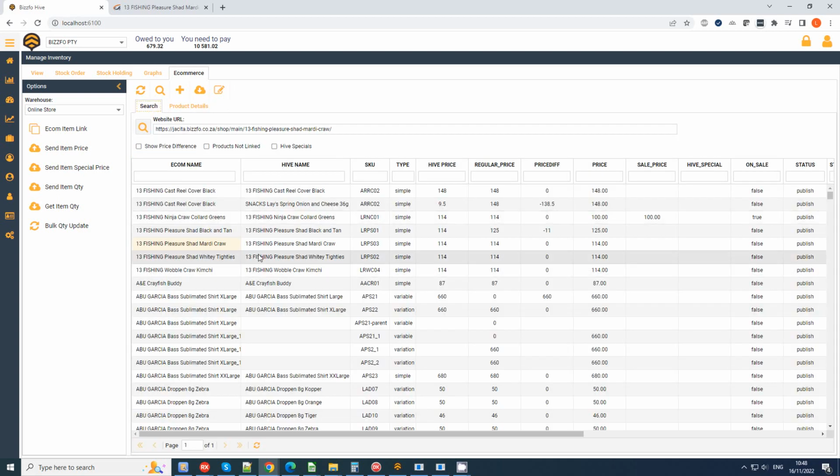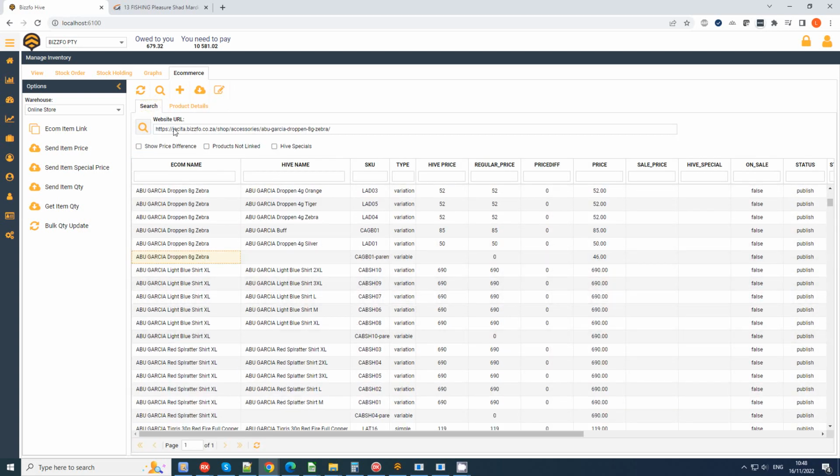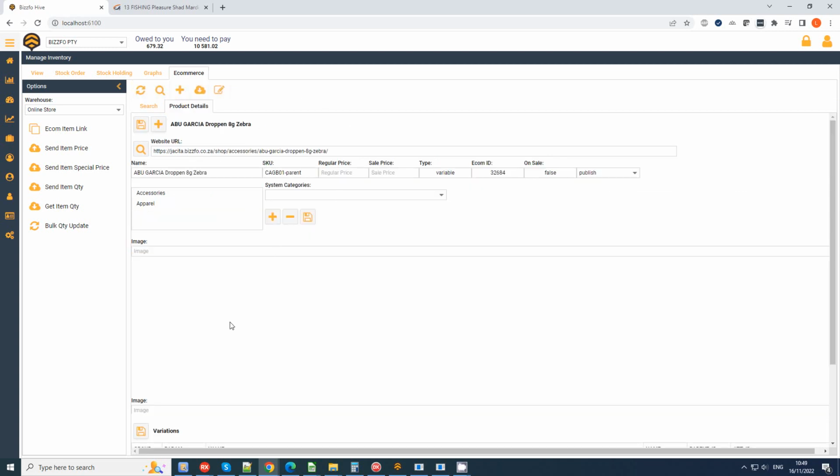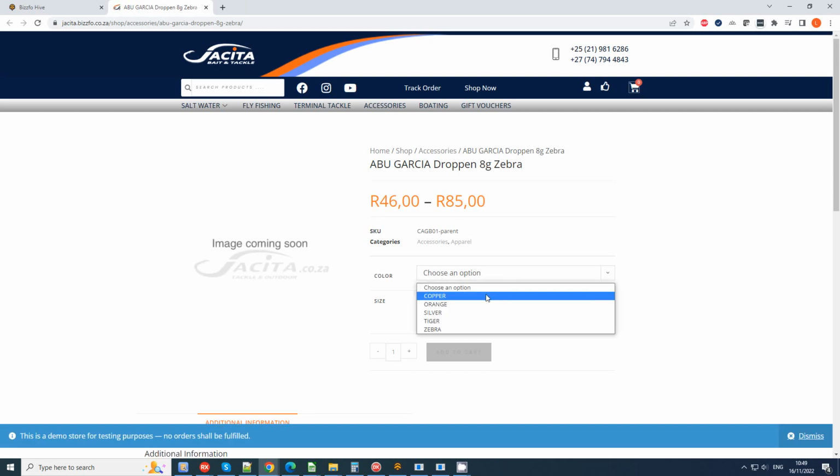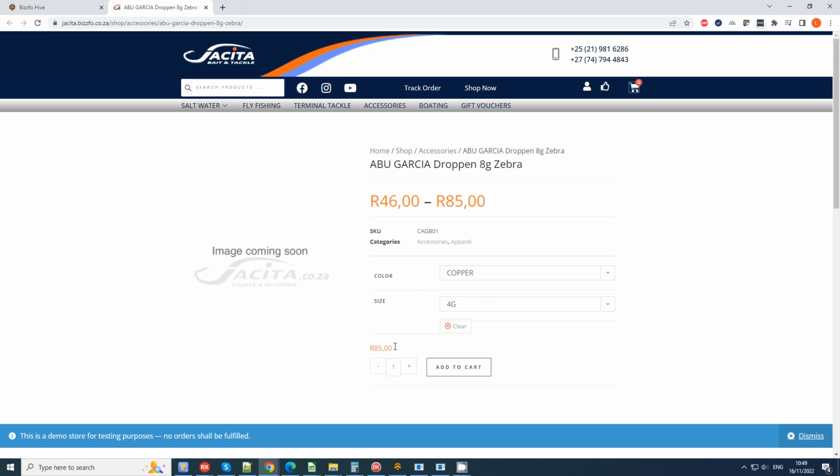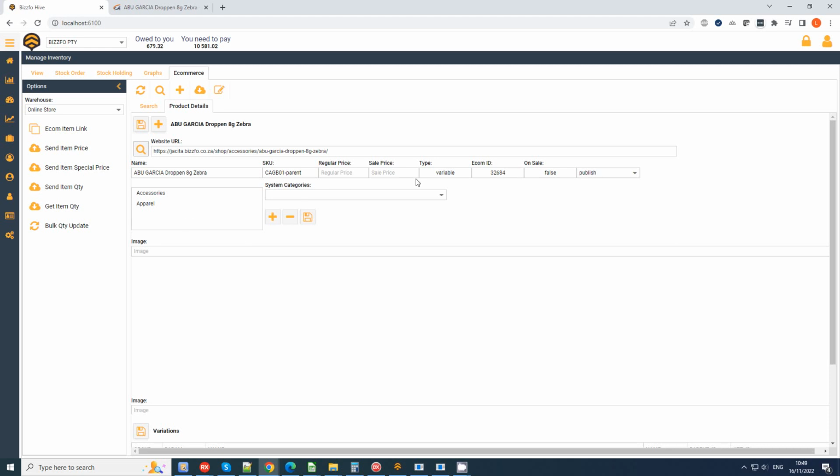And maybe just the last one on this side. Let's go to one of these items. I'm going to click view. So why this one? Because it's a variable or variation product. So let's have a look what this looks like. It takes a while because it's communicating directly with WooCommerce itself. And then let's see what it looks like on the website. So variation means that we've got different colors and different sizes and different prices for this product. So going back, you'll notice that this is a variable product, so it doesn't necessarily have a price because the price is dependent on all the individual items.